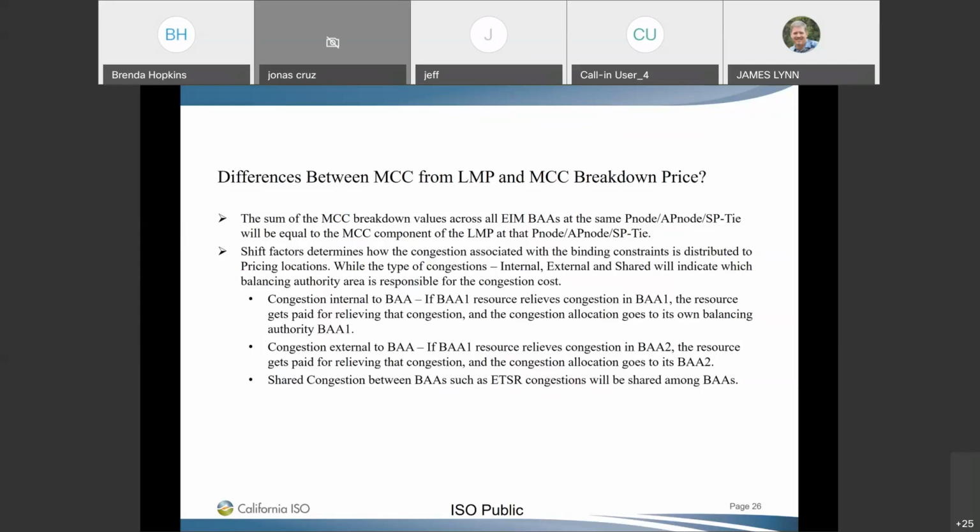So what we're doing is we're rectifying that. We're no longer creating this financial price that takes 50% from the D-gap of one BAA and 50% of the D-gap of the other BAA to come up with a financial location price. We're actually going to settle the base ETSR changes as if they were intertie schedules, straight intertie schedules that are out on the market. So that should resolve any of this price separation issue when it comes to base ETSR.